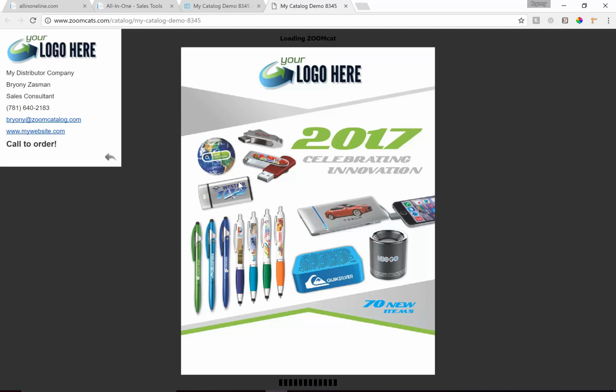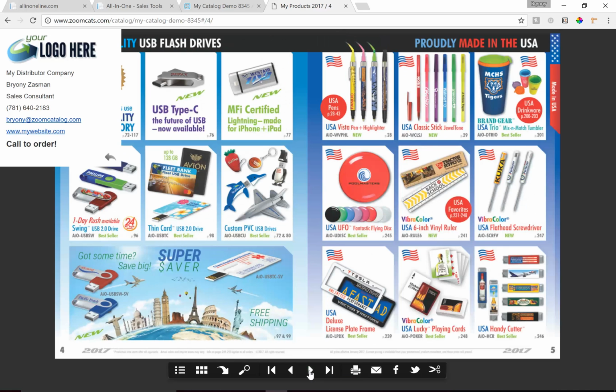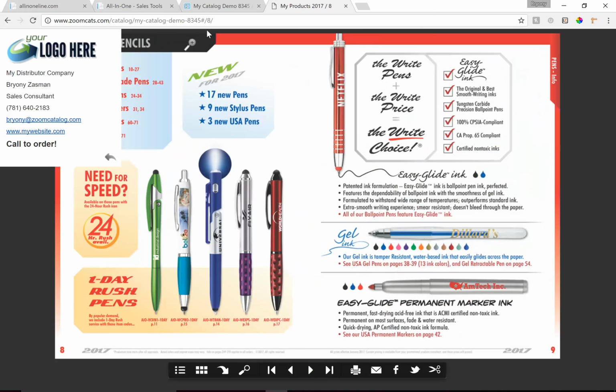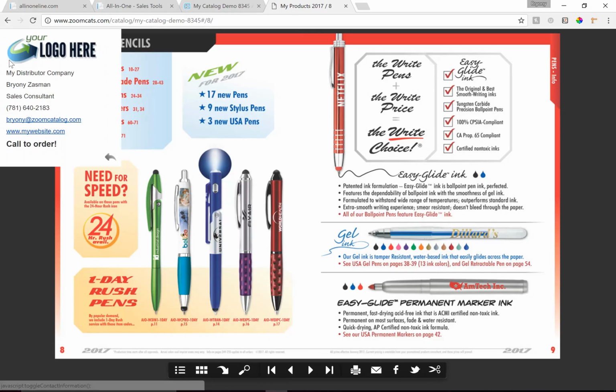So I'm going to go ahead and open the link and you'll see the catalog we just made. So again, as mentioned, there's no All-in-One branding on this catalog anymore, just my logo and my information. And now you can do everything I showed you before when I was sharing, whether it's sharing with the link or the snipping tool, but this time your customized catalog will go along with it if you choose to use your branded one. We can also minimize the contact information if it gets in the way, but it will always be there so your customer knows who to order from if they find something they need.